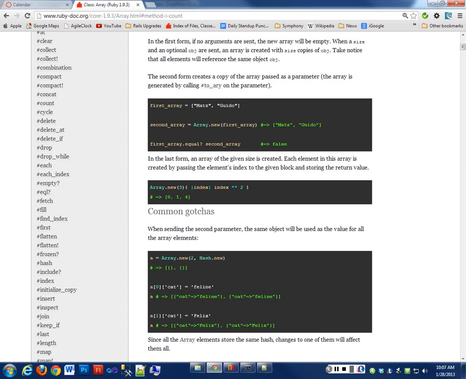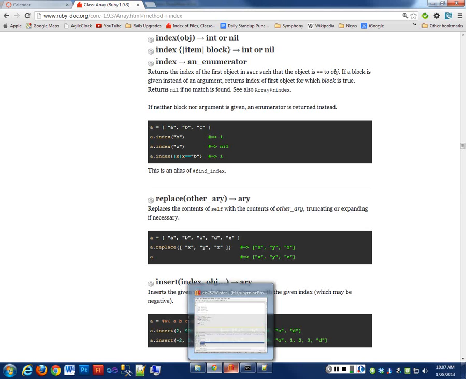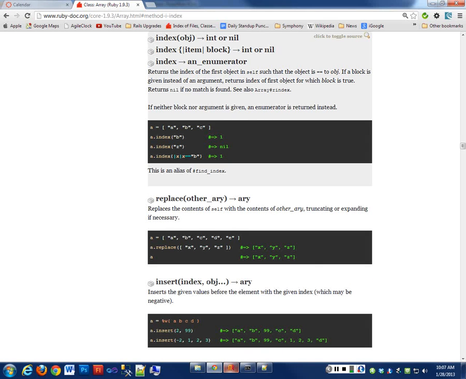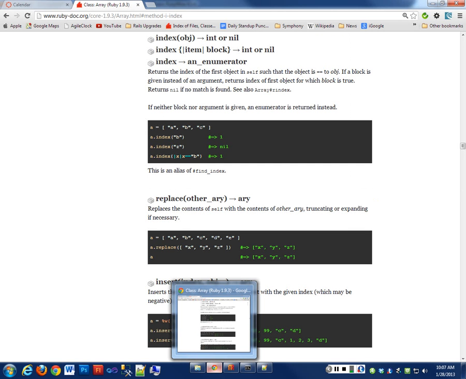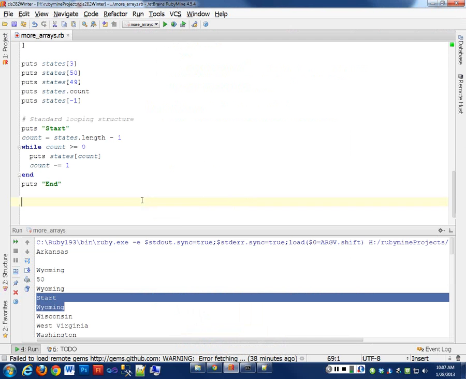The index one, this one. All right, index is the same as, let's run that one. Index sub, well, it's not quite the same. What that does is it tells you the index, returns the index of the object that it found in the array. So if I want to find what index a state is residing at, I can use that type of element.